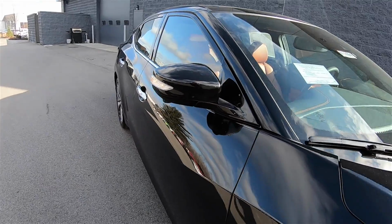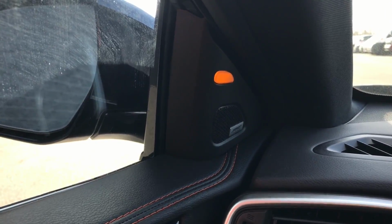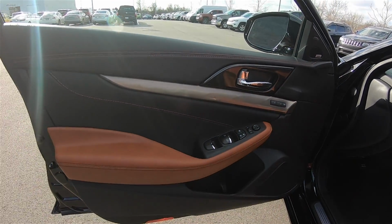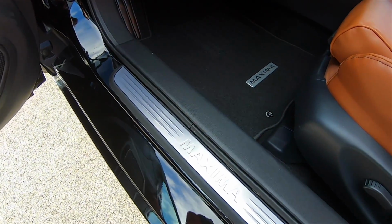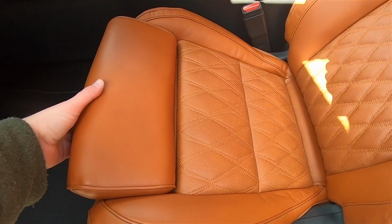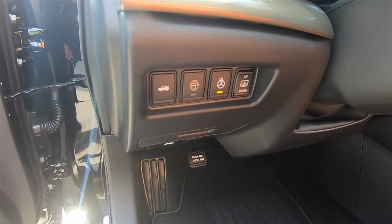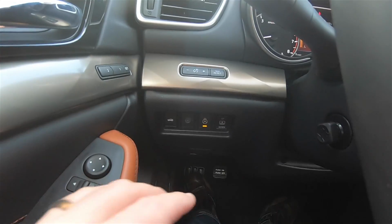And of course, this vehicle features power heated, power mirrors, with signal repeaters, as well as blind spot detection. Power windows and power door locks also come standard. You've also got two driver memory, the premium Bose audio system, stainless steel sill plates, 8-way power driver and passenger seat with adjustable lumbar support. You've also got adjustable thigh support, and these are the NASA-inspired zero-gravity seats. On the dash panel, you do have your instrument cluster dim with your trip reset. You've also got auxiliary controls for trunk release, your intelligent mobility, heated steering wheel, as well as your power rear sunshade.